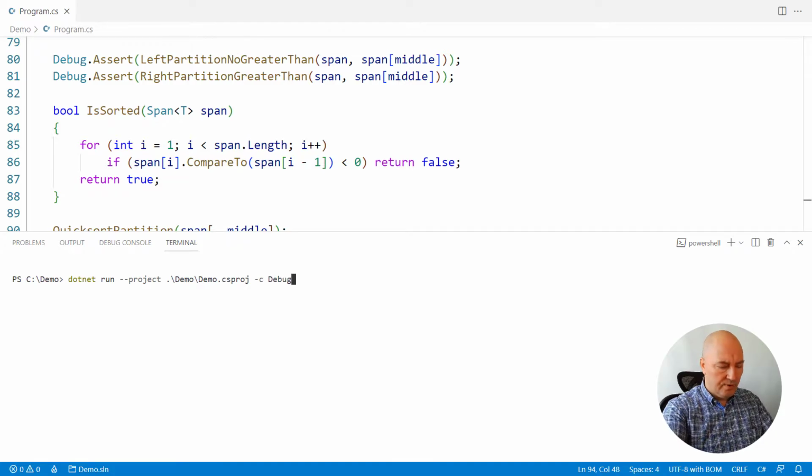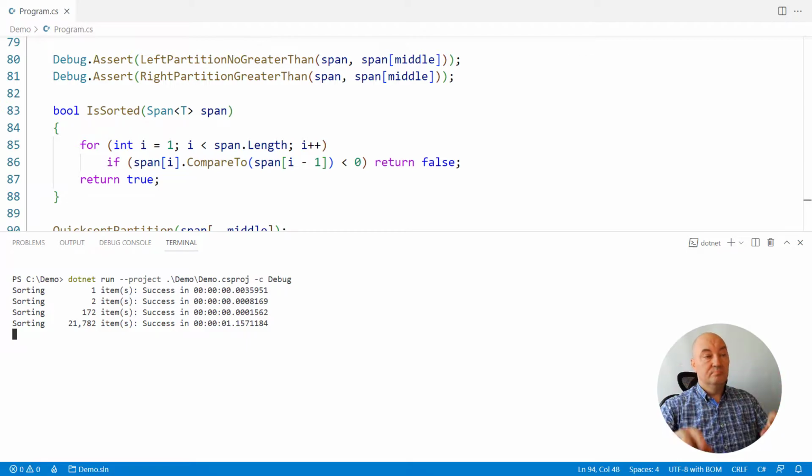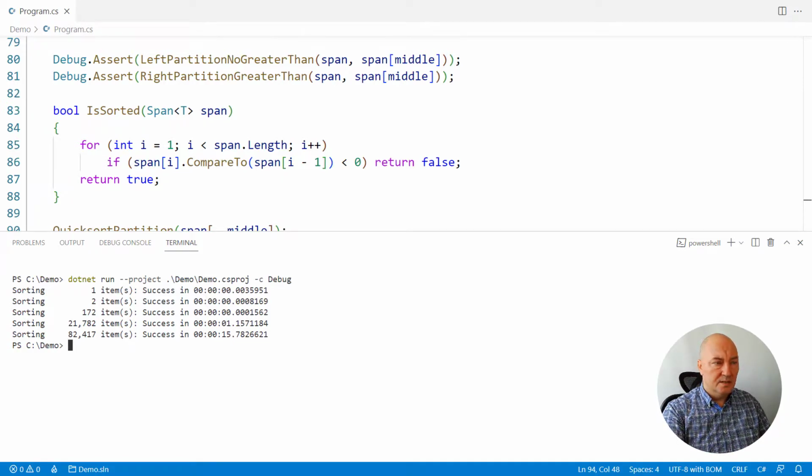Look, I'm going to run the application in the debug build first, so those assertions are running. This looks like 3 orders of magnitude slower than it used to be. The penalty is huge. All the assertions are executing. It takes forever to complete execution of this application. But anyway, it completed and nothing failed. So all the assertions were true.